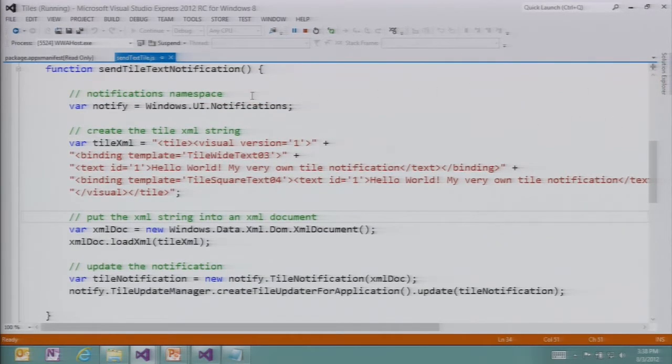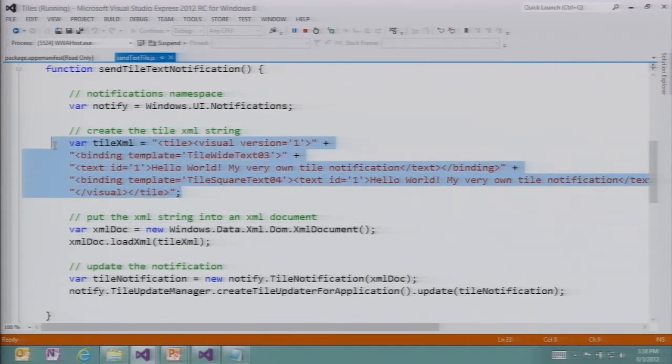So this is the function that gets invoked when I hit that button. Now, I've actually changed this for this demo. This is not what's shown in the SDK. I changed this because I want to show you that there's different ways that you can actually update your tile. I told you that the templates are represented by XML. In this case, I did something that I think is kind of ugly. I just typed out big strings of XML. Now, as a developer, I actually find this kind of hard to do. It's easy to screw up. You know, there's a lot of reasons. But I just wanted to show you that you can do this.